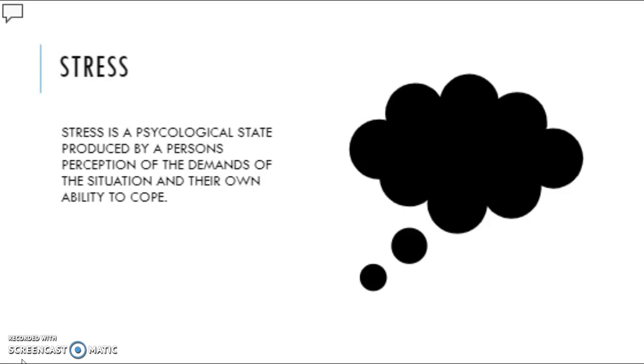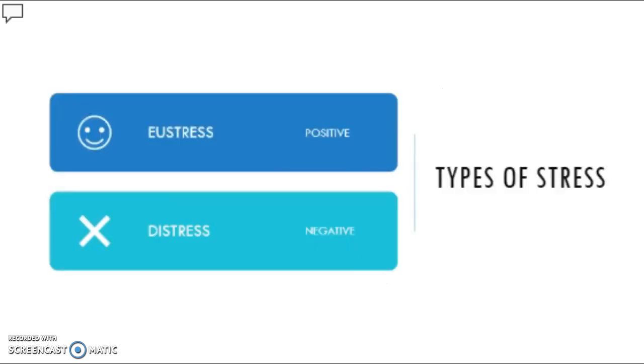Stress is something that we can create when we are in a situation. We often create stress when we perceive a situation in a negative way. But stress can also be positive. I will speak more about this later in the assignment. Stress, simply put, is a reaction to a perception of a situation and its demands, and our ability to cope with these demands. Stress can be split into two categories, eustress or distress.